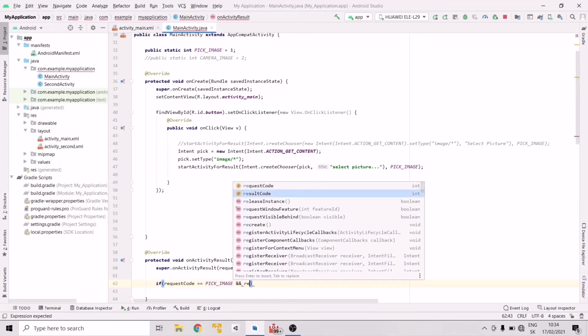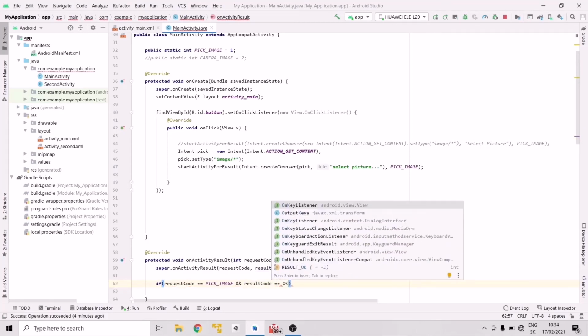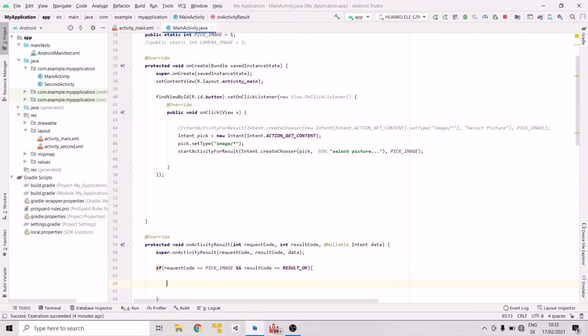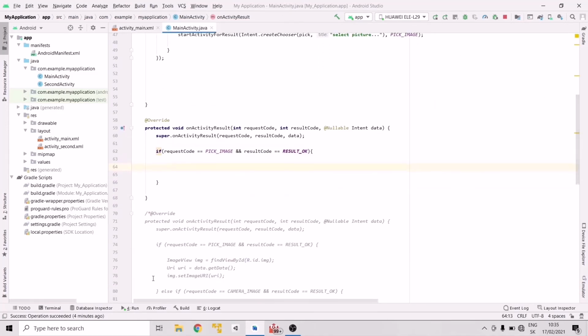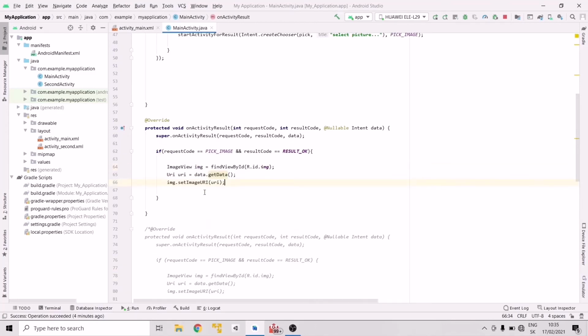So if the result is okay, it equals okay, the result is good or not. Basically create the if statement, and in here I want to copy this code, because I prepared it here, and paste it in here.